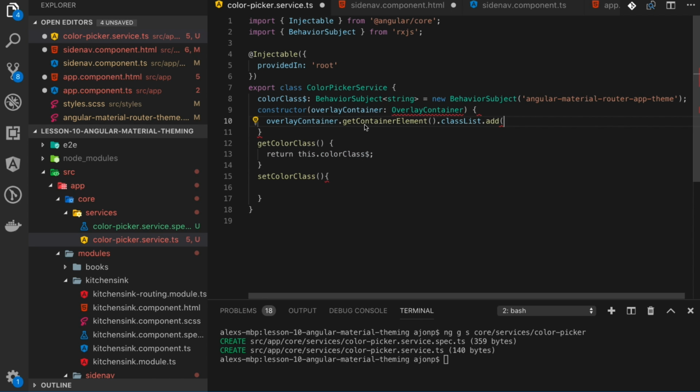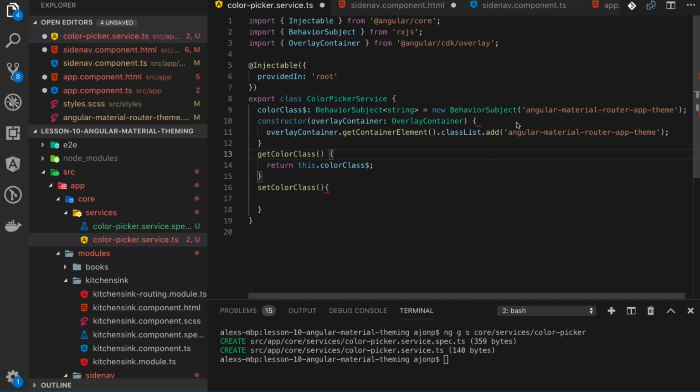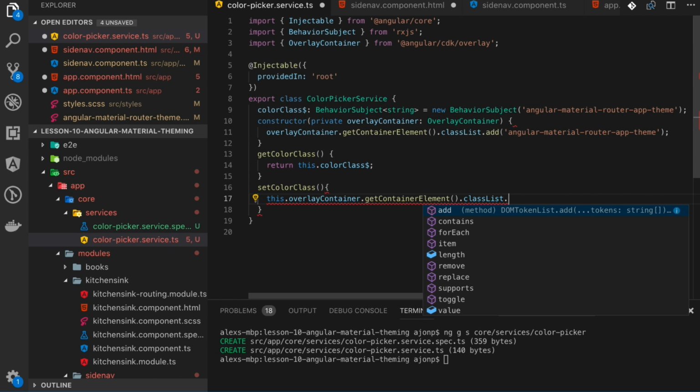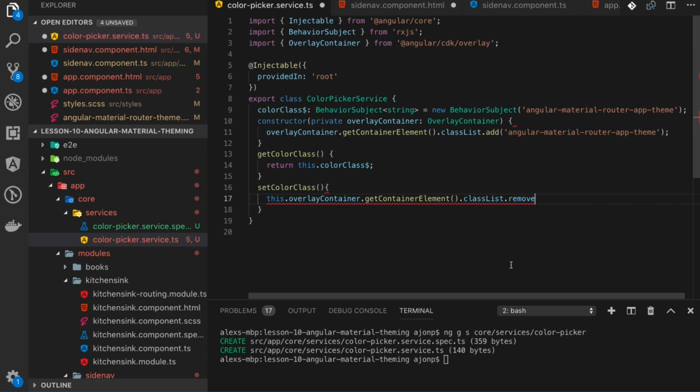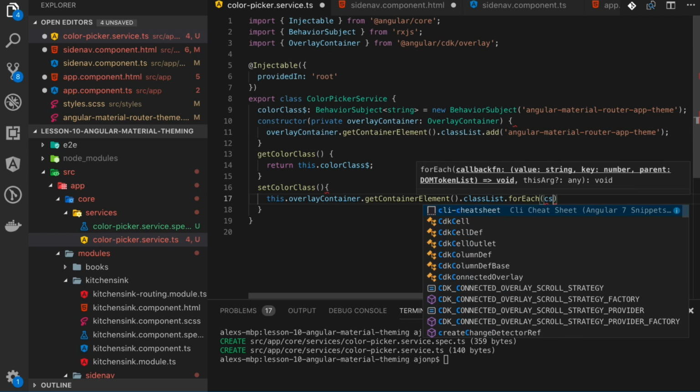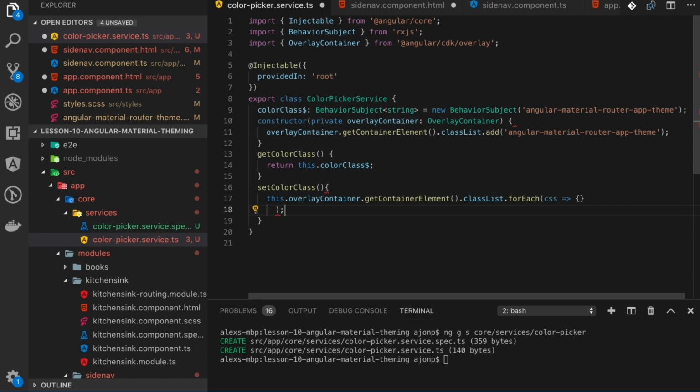And then we're going to set up a getter and a setter so that we can update the theme file based on the color that we're going to send to it from the side nav component, as well as setting the overlay container. The overlay container is something unique with the Angular Material theming. It's for things that float above the main DOM itself, or the main div that you're sitting in. So things like dialogs or snack bars happen within the overlay container, not necessarily the component you're working in.